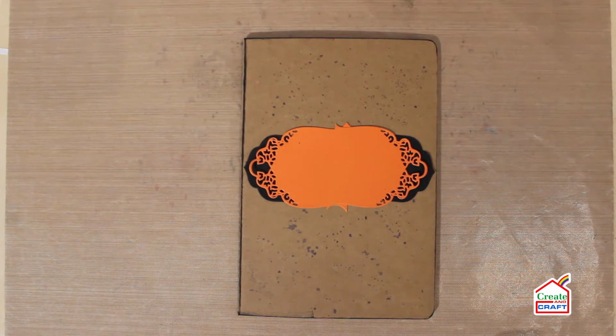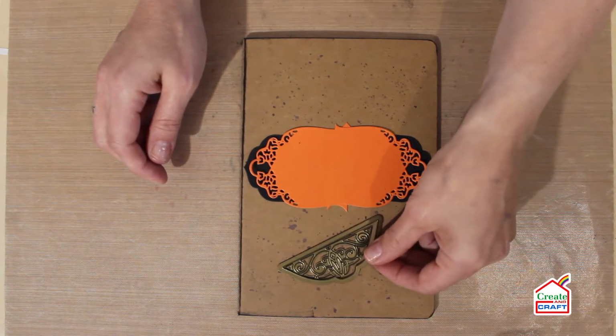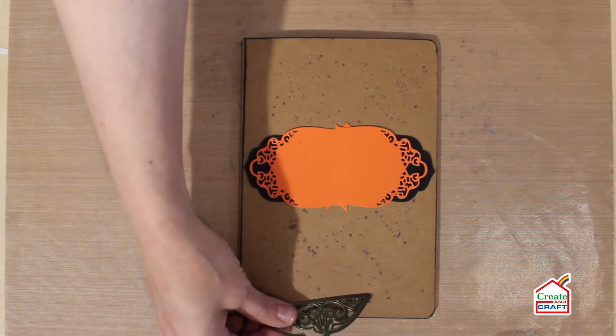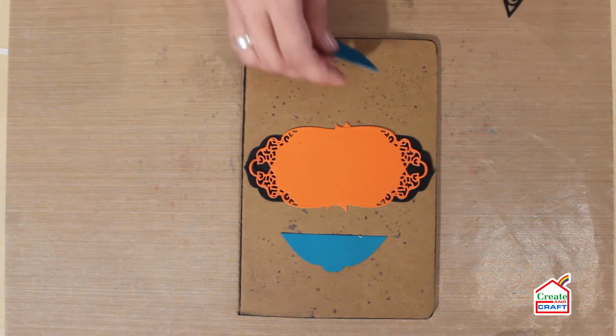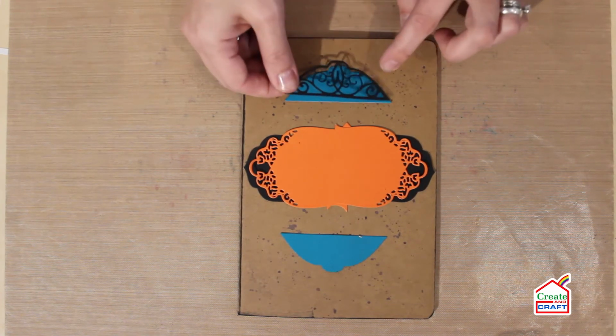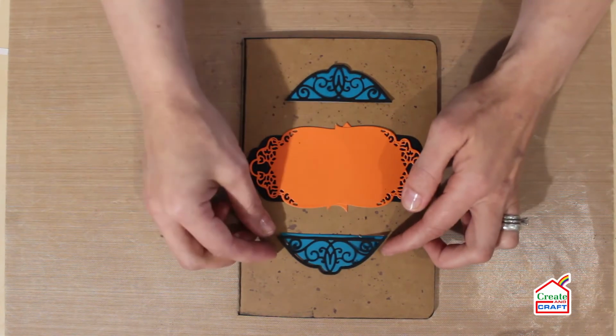Now, the next layer is going to be that really cool blue and black lace and kind of a silhouette effect. So for these, I'm using the dies that are the corner dies. So I've got an intricate one, and then I've got the frame. And I've got two sets of these, which means I can cut them all in one go, which is really nice. So I've got here my blue silhouette. I'm going to pop that down, one at the top and one at the bottom. And then I'm going to add my black sort of lace effect on here as well. So I've got these top and bottom.